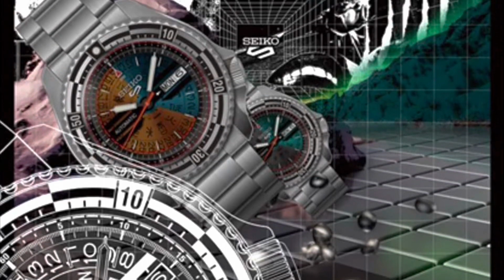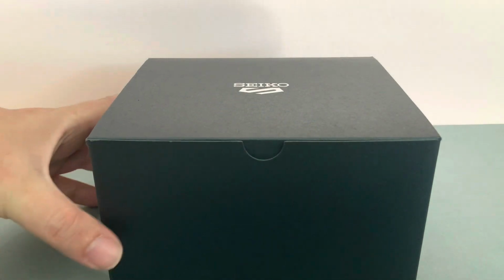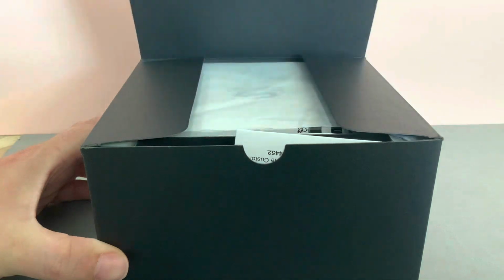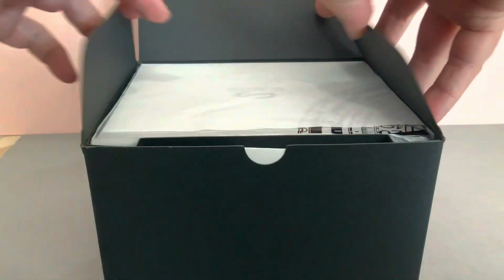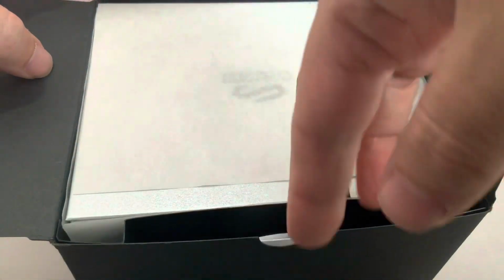So today we're looking at a Seiko 5 by the collage artist Kosuke Kawamura. Now this watch is a limited edition, and we're taking a look at one of his pieces, the SRPJ41. And here we unbox it. It's got this really cool box to it.